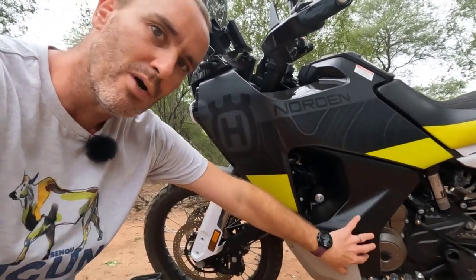Tank size is also quite close across these bikes. The Norden's tanks sit low and it's one of the smaller tanks in the group. The BMW Adventure is the biggest at 23 liters, and then the others cluster around 20-21 liters. The Norden is one liter less than most, but it's so economical that if you're careful, you can almost do 500 kilometers or 300 miles on a tank, which is awesome.